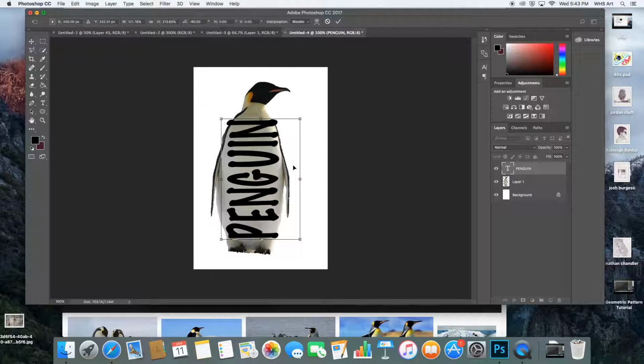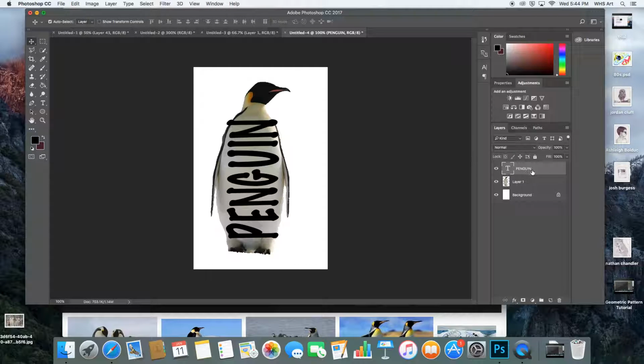Now, I'm going to show you something pretty cool, which is going to make the penguin word look like it's wrapping around the belly of the penguin, which will make it look kind of rounded and three-dimensional. Before I can do anything else, whenever you do free transform, you have to hit enter in order for it to finalize what you've done. So then you can move on to something else. If you still have that little box up there, you have to hit enter.